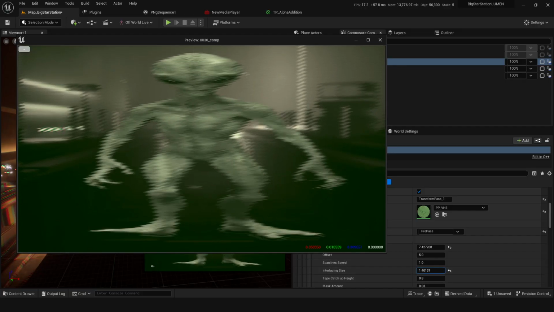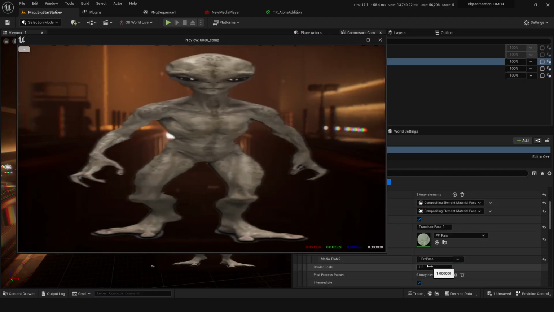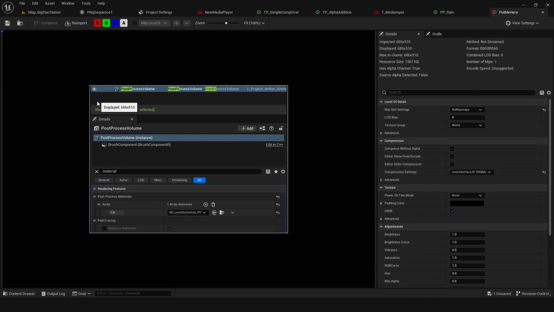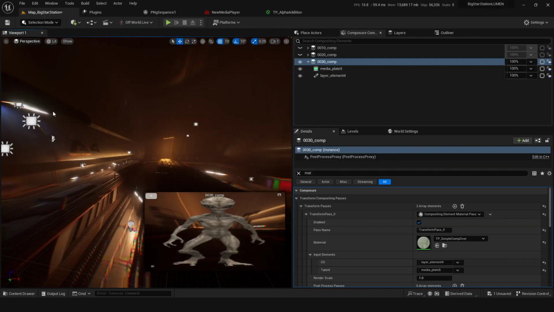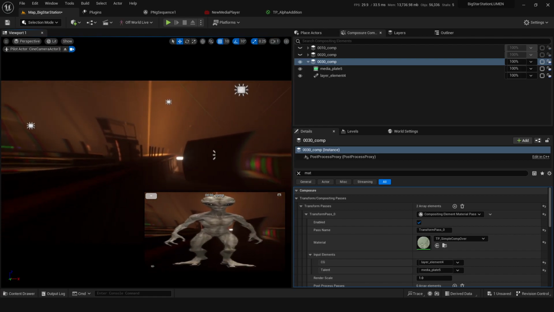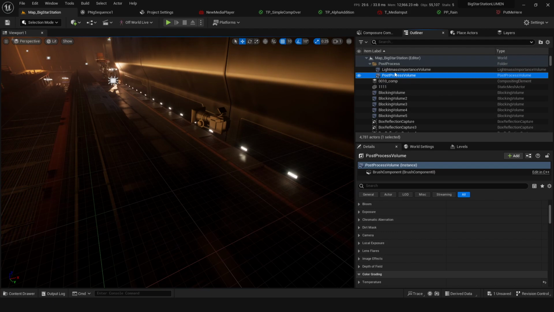You might find you get some cool post-process materials from one source or another, and they would usually have something that's telling you to put it in this post-process area. So it's a material that you can add in as a post-process. If you do that, it will add to the overall scene, but it won't add to the footage in the foreground. So you've got this post-process volume, it should have infinite extent.